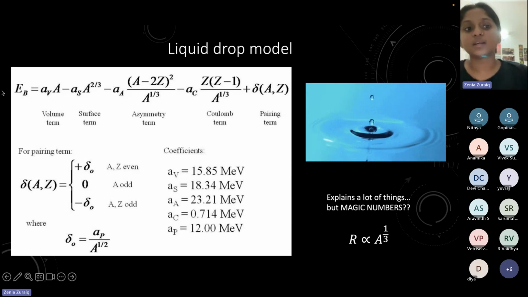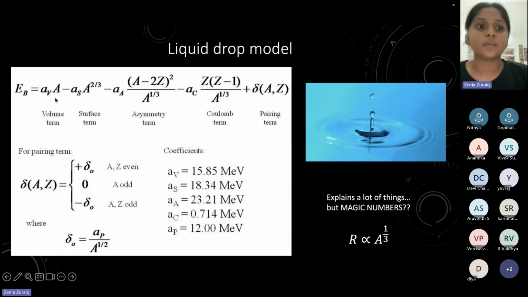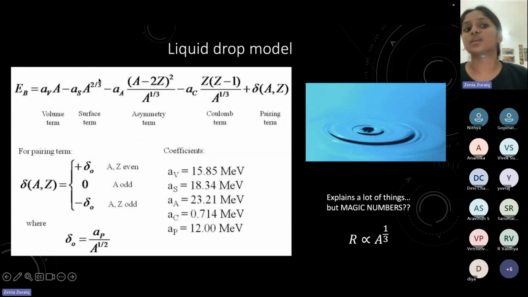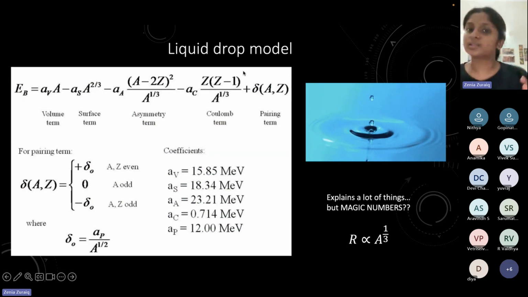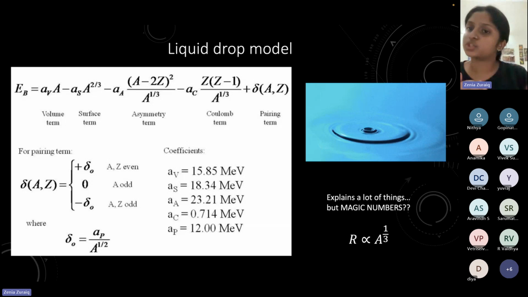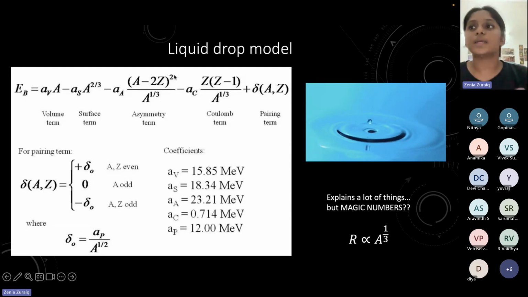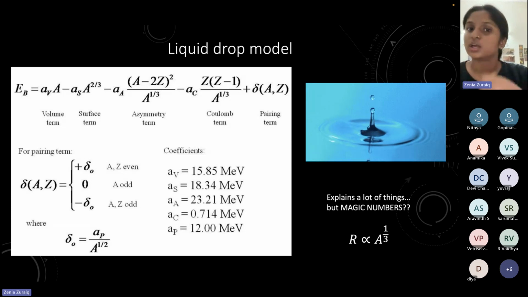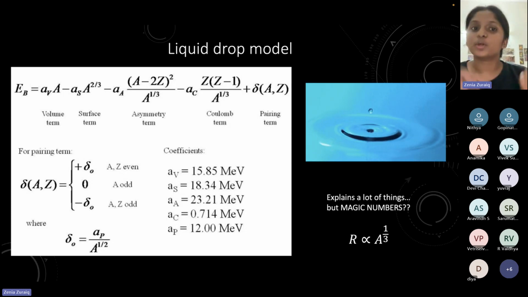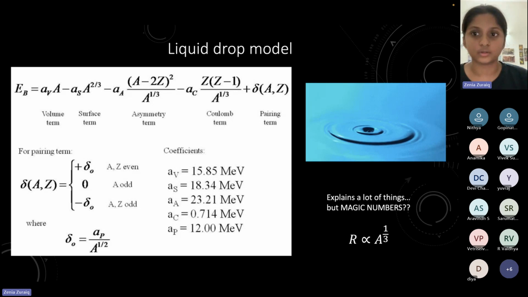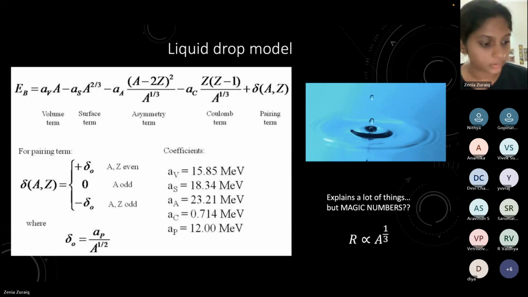So that's why, if I just took the volume term, then averaging would be a bad idea. But here I've already taken care of things like the surface nucleons having less energy. I've taken care of the fact that there is some Coulomb repulsion energy between the nucleons. I've taken care of the fact that A equal to 2Z kind of nuclei are more stable. Because of that, this gives me a sort of average energy for all the nucleons, and that's why I can divide and get the energy per nucleon. So does that make sense?